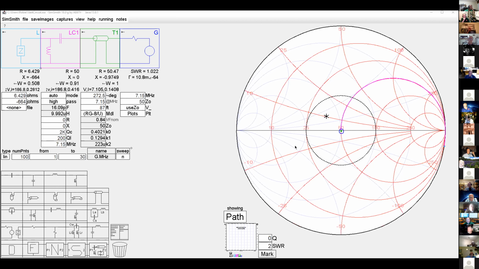Also keep in mind that there's variability in everything we've talked about here. If you look at the specs on a piece of coax, it's 50 ohms plus or minus. And that plus or minus depends on the quality of the raw materials that are used to manufacture the cable. I spent 30 years manufacturing polyethylene, and I can tell you that every rail car that rolled out of that plant, there's a lot of variability in the physical characteristics, not necessarily the quality of that plastic. And that plastic is used in transmission lines, and that's the kind of thing that makes the impedance vary.